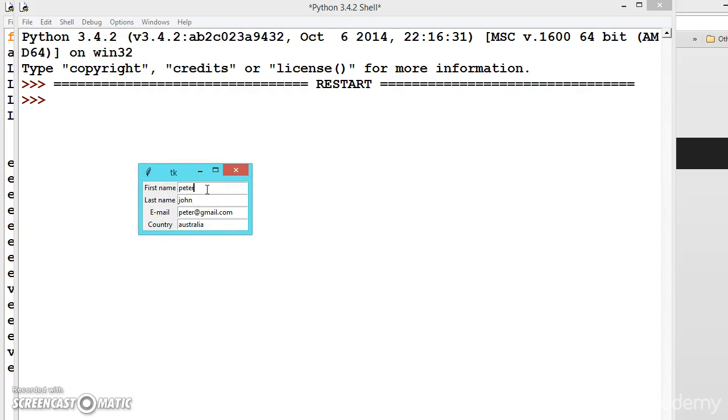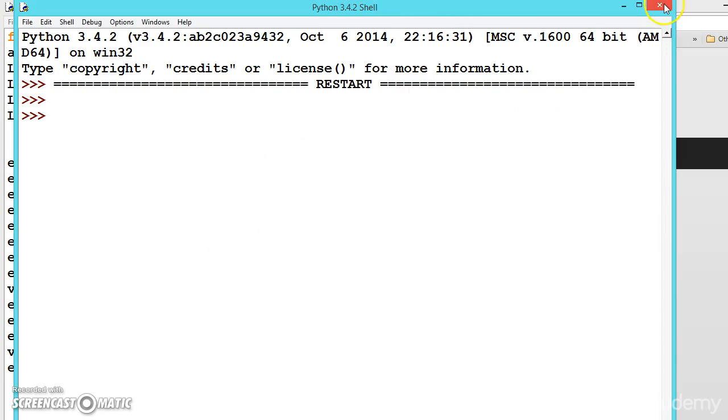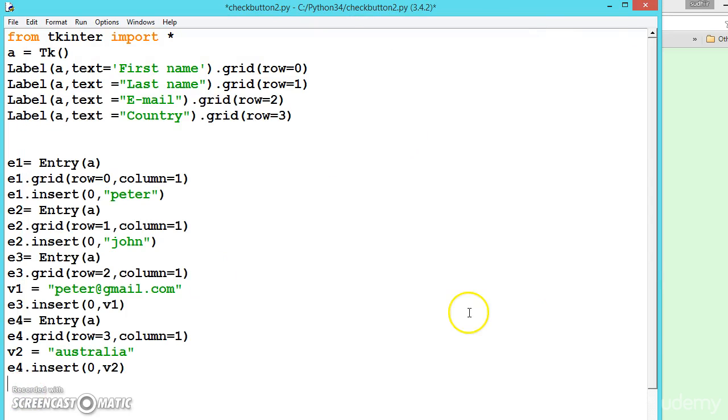Now if you want to enter a new member, we always have to delete and write. We have to delete this and write. Instead of that, let us create a button down here for the new entry. Whenever we click the new entry, all this should be cleared. For that, there is a method called delete. For clearing the text, there is a method called e4.delete. We have to pass the values 0 comma capital END. So this will clear the text.